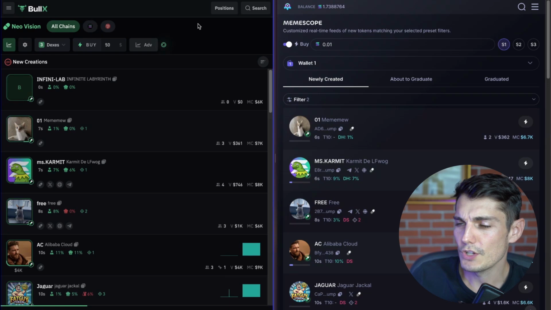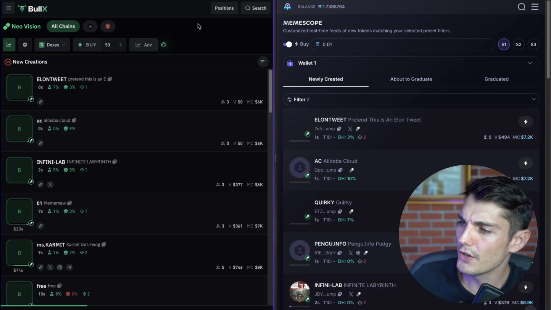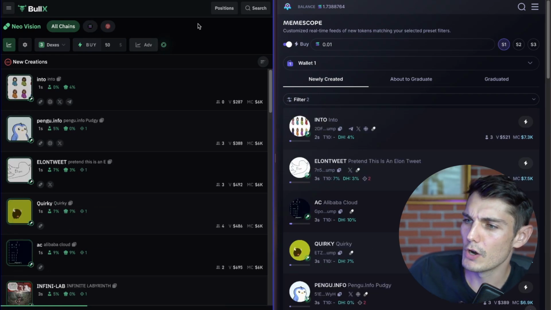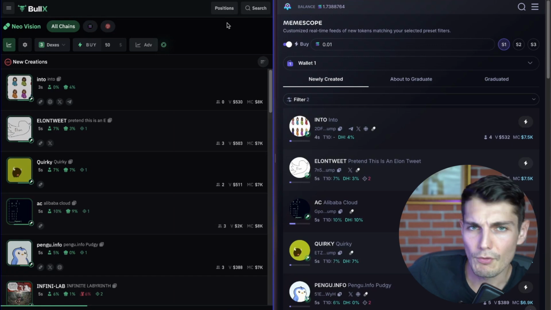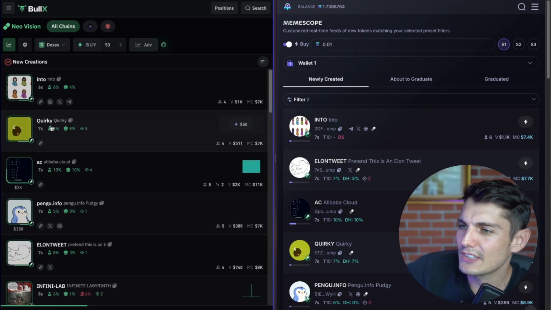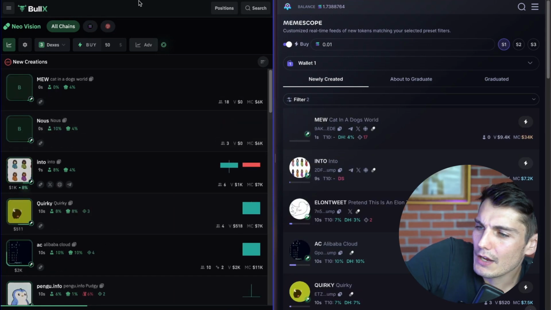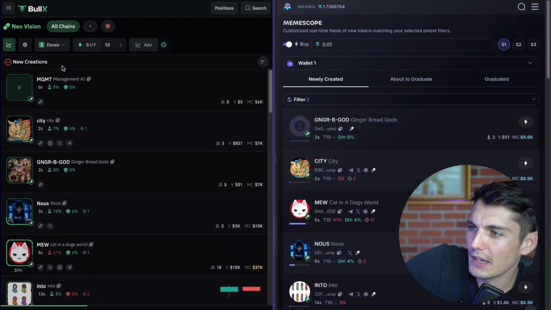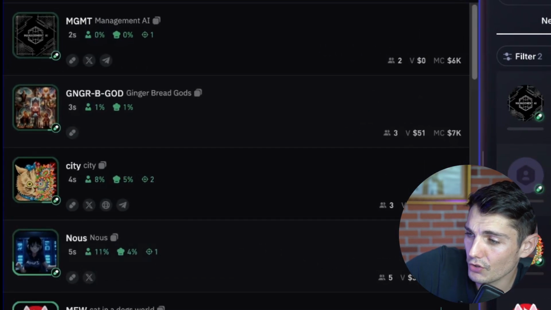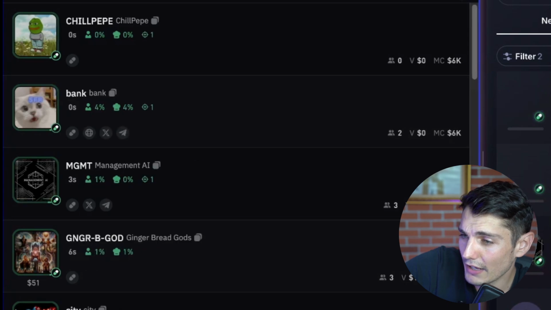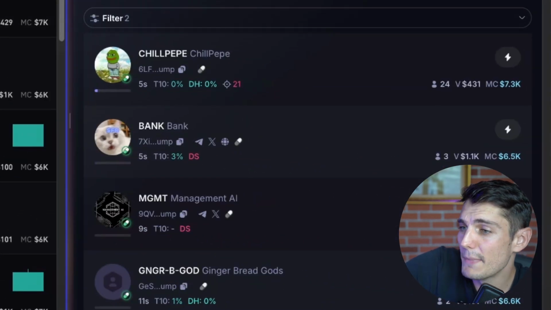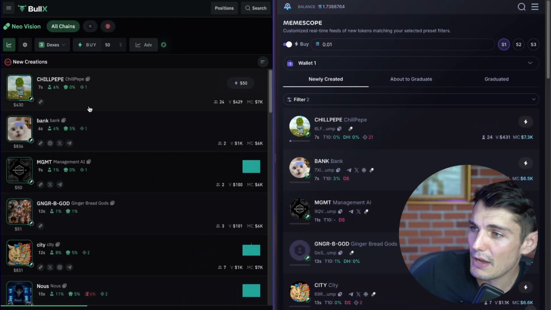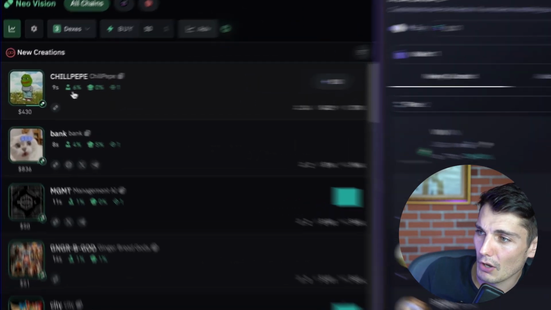We are going to start with the most interesting part first, which is the Explorer for Photon, where everyone creates their new meme coin. And left side, right side, at first eye, there's not so much difference, but actually there is. First thing is that you can have more meme coins on the same screen on BullX Neo versus Photon. It's about one more meme coin. That's the first thing. Then about the data, we have the number of top holders.